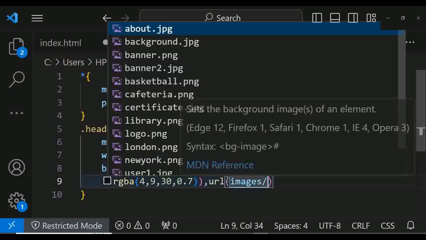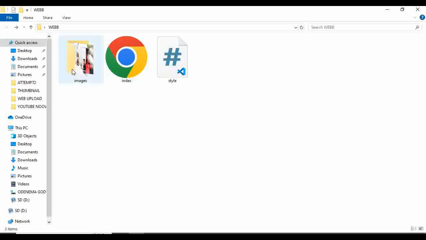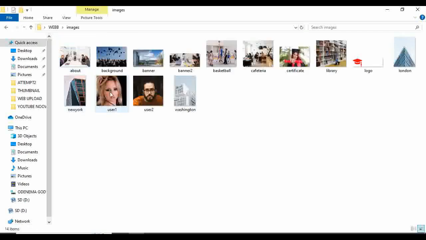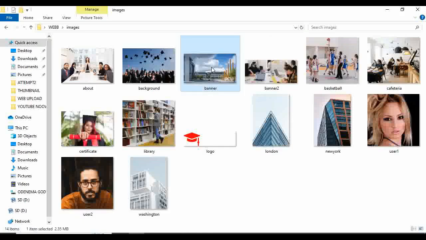So in the folder called images, these are our images. We want to put a particular image, and the image we want to put is banner.png. So here is banner. As you can see, I want to put this image, and the file type is png.